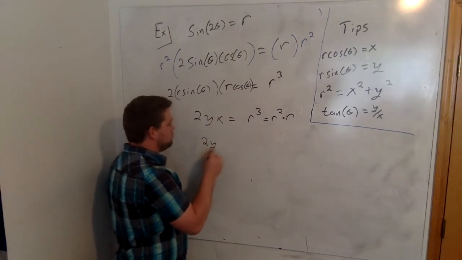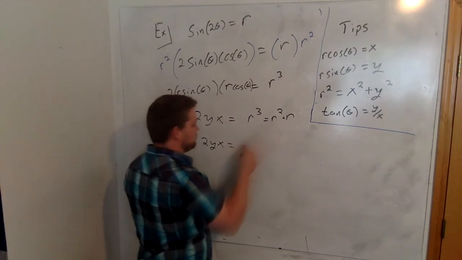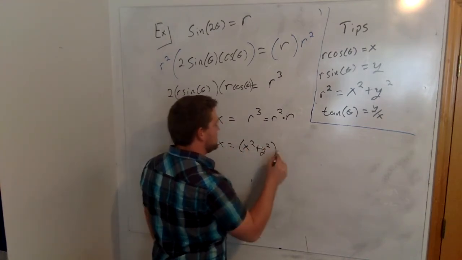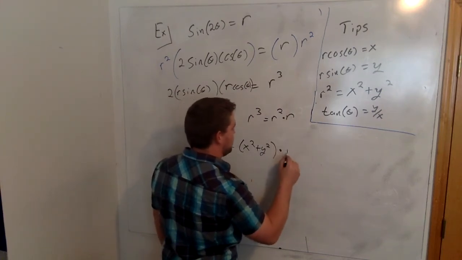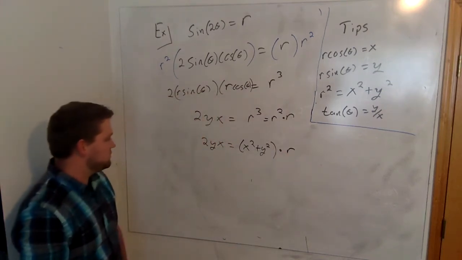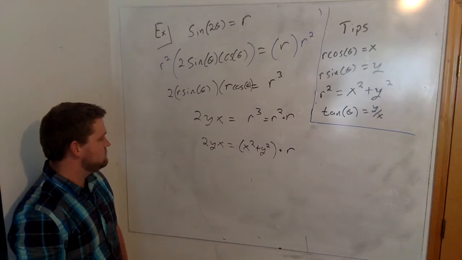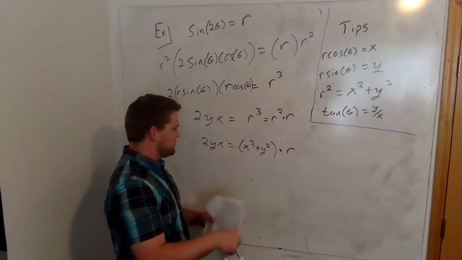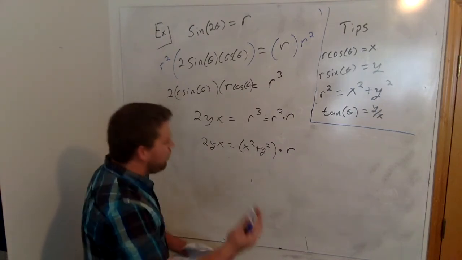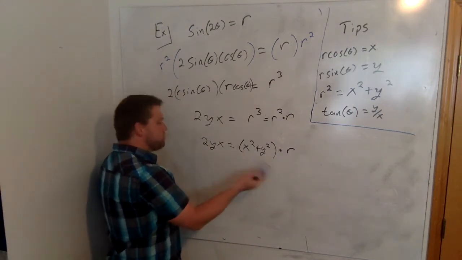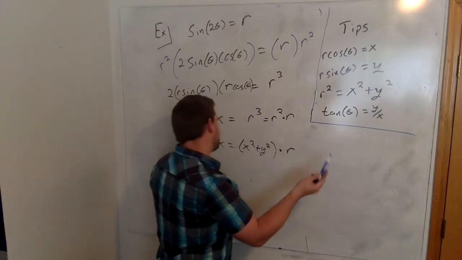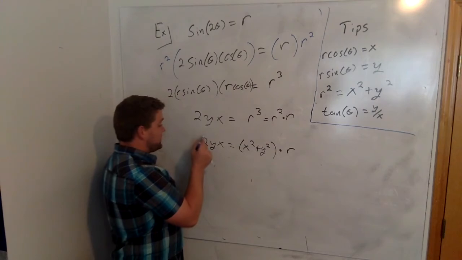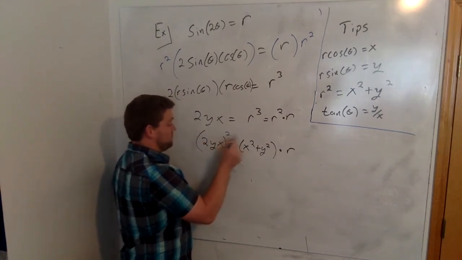So we get 2yx will be equal to x squared plus y squared, but we still have this extra copy of r that we have to deal with. Okay, what to do from here? I still need to get this r to turn into x squareds and y squareds. Well, I don't want to multiply both sides by r. Sure, I'll get an r squared, which will be nice, but I'll have an extra r to deal with on the left-hand side. So I think this is a great time to square both sides.